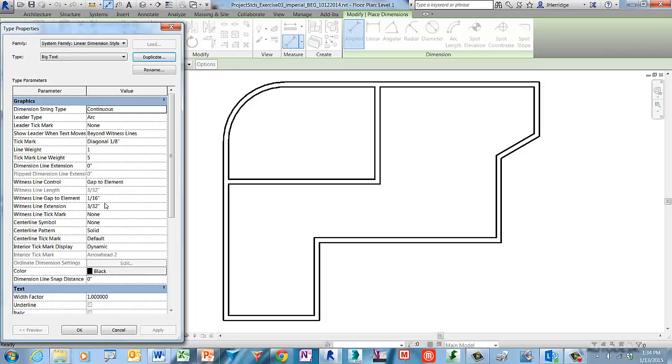Next, the Properties palette appears for those dimensions, and let's set the line weight to a value of 2. Next, we'll set the witness line extension value to 3/16 of an inch. Next, we will set the centerline symbol to centerline.